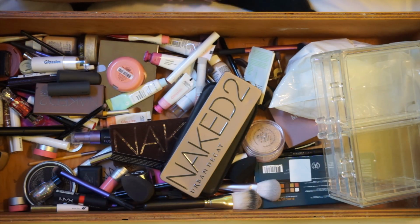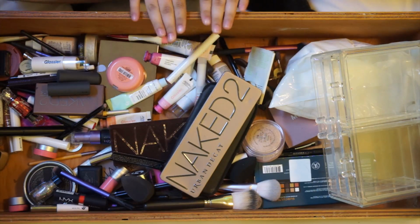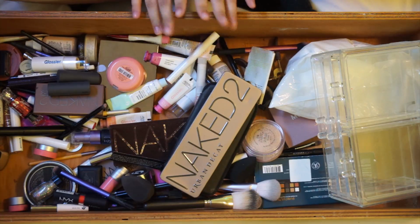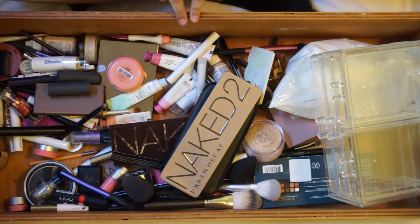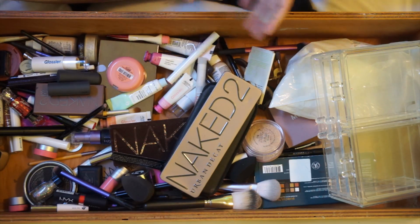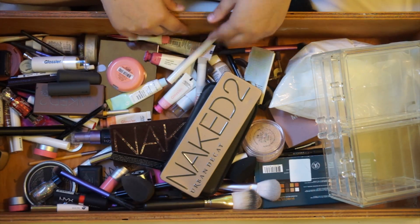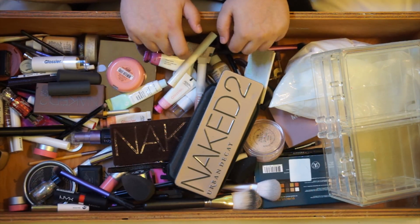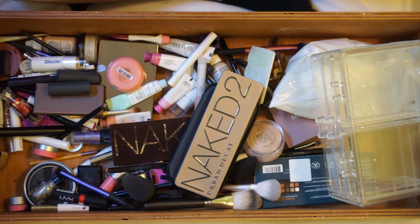I do decluttering twice a year because I get really fed up and frustrated with all the stuff that I have that I don't need. This is no exception. Since moving, I have more disposable income, and therefore slipped into the old habit of buying makeup whenever I was feeling sad or when something piqued my interest but I hadn't researched it to see if I want it. So I have quite a few new additions here that I don't really need, and also a whole bunch of other stuff that I was holding on to just for the sake of having because it fit in with my hobby.